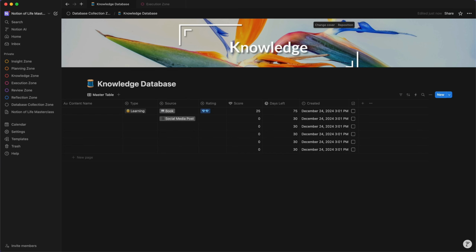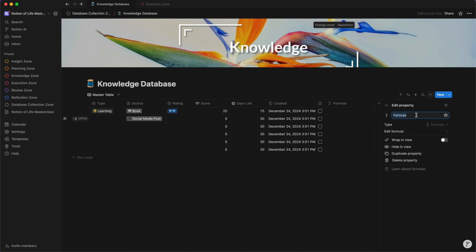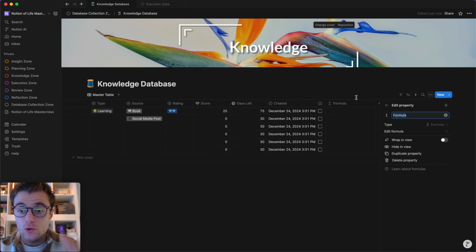So instead, what I've done is I've created another formula. And yeah, during this system, you'll see many formulas. Formulas are a really powerful way of manipulating data from a database. This is also one of the reasons we do database first design. Now I'm just going to show you why they exist and what they do. And then later we will look at how they work. But for now, that is too complicated. So we're just going to call this one the status.